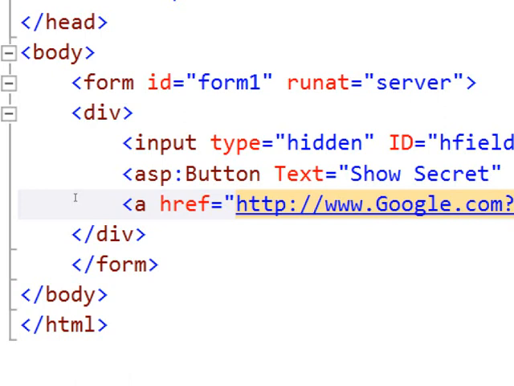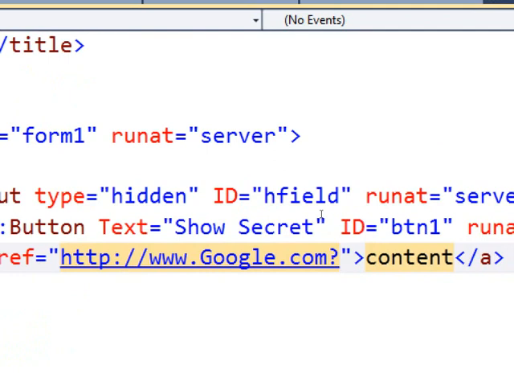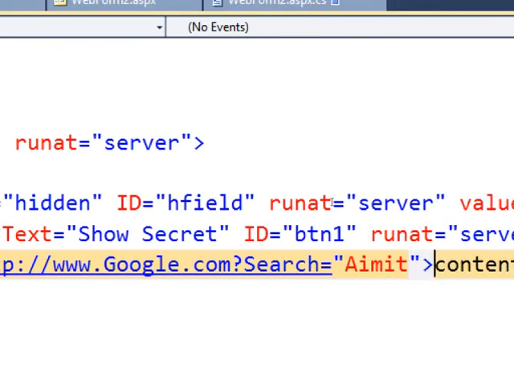This may not work, definitely. I'm just telling you that I'm trying to send some additional information along with it.